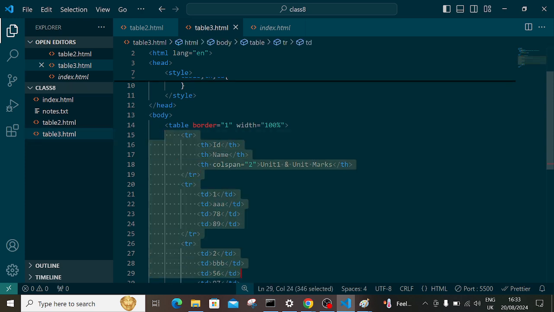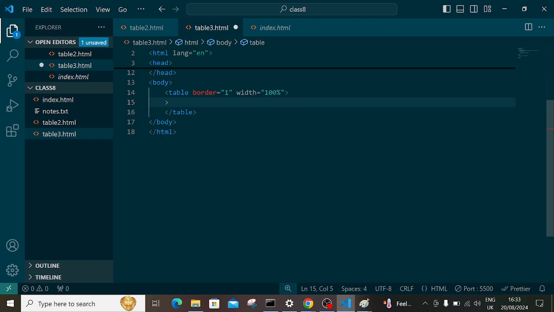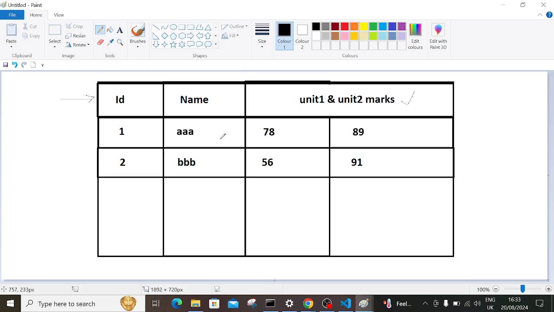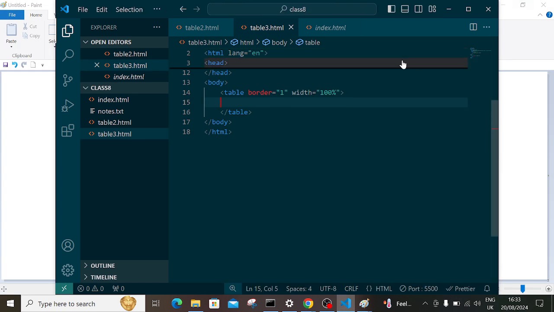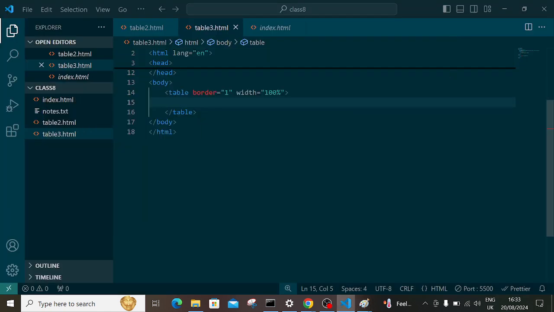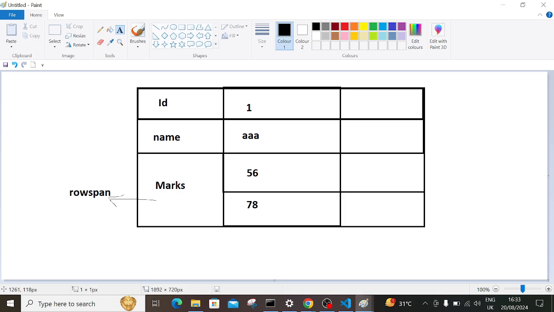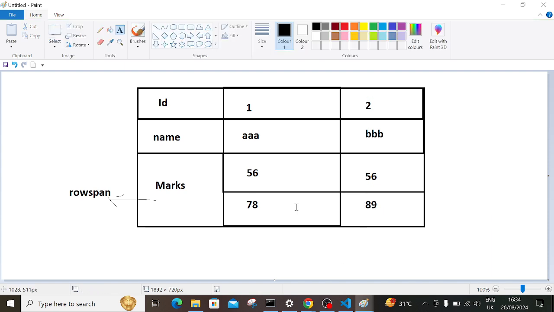So can you tell me the syntax? What I have to do first? This one. First I'm going to take TR. Okay? Yeah. Tell me that. TR. Maybe there are 2 records. There are 2 records. Like this. Yeah, this is a whole table. Yeah, tell me the syntax.